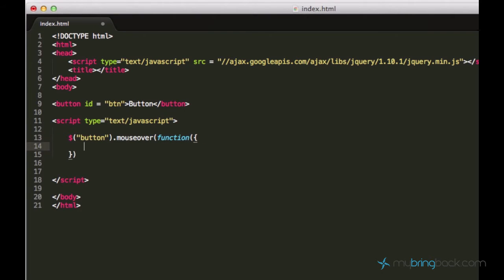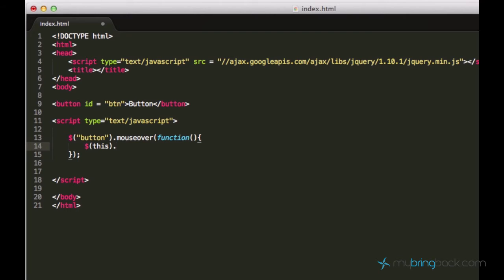Function, not functon. And the reason why we have this function here is that we want something to be executed when we hover over this button. So if you want your code to run, you need a function, and that's why you type your code usually in this function. So between these two curly brackets, pretty much. And then if you want to select the element which was already clicked, you use this keyword.